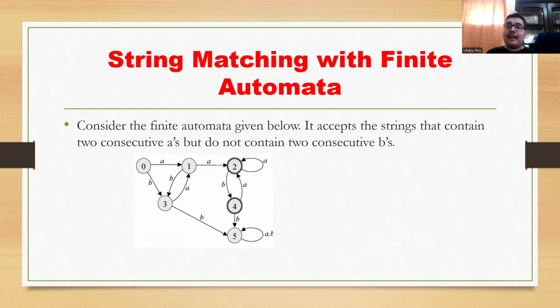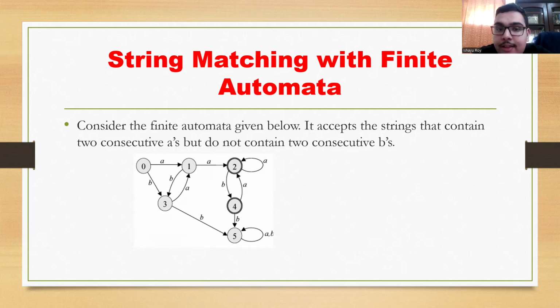So let's say you have a predefined pattern in a database that all the strings which are present in the database can contain only two consecutive A's, but not two consecutive B's. So here is a finite automaton for the same. If you want a quick review of the automaton, we can see it. The starting state is 0, and the final states are 2 and 4. On encountering an A, you move on to state 1, and then if you encounter an A further, you move on to state 2. Now you have a double A, so you are standing at a final state at present. Further, if you receive an A, you just go on a self-transition loop and your string will get accepted.